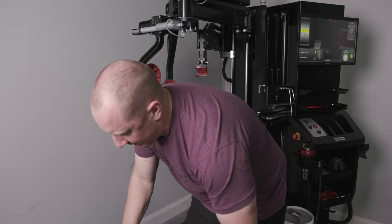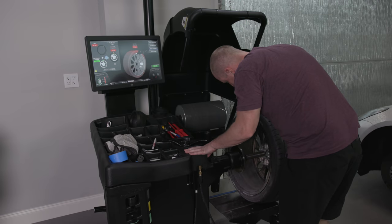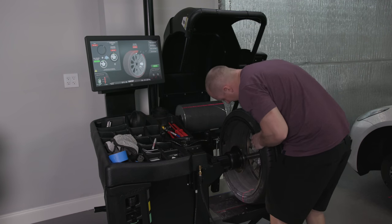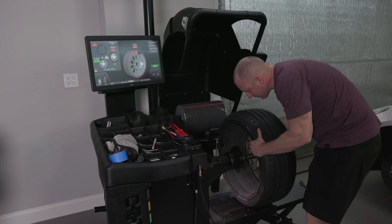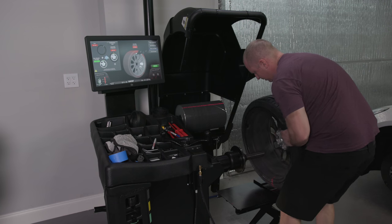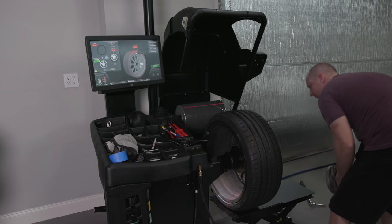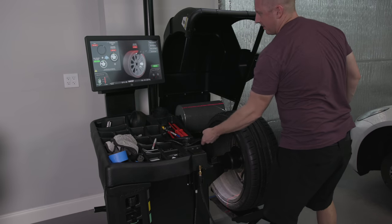So the thing I've got to figure out is how many times do I actually do this? This is going to tell me to do it again. And at what point do I actually damage the tire trying to do this too many times? The one thing I'm not really worried about is speed, efficiency.